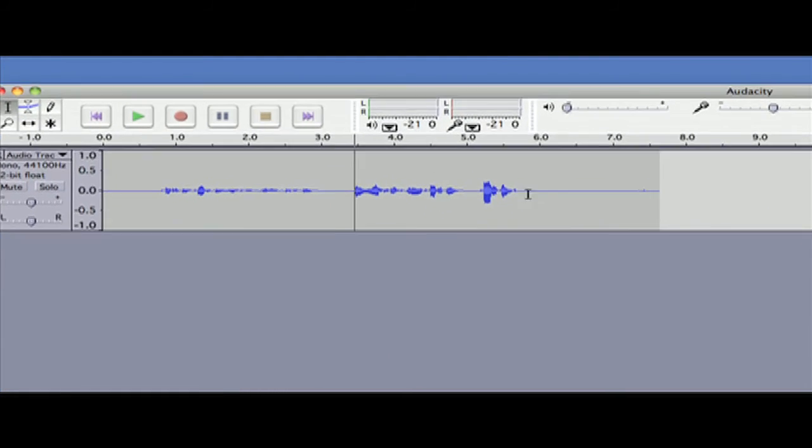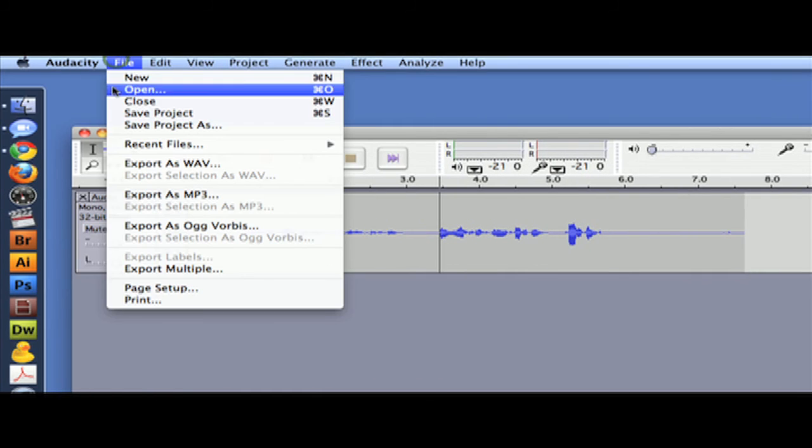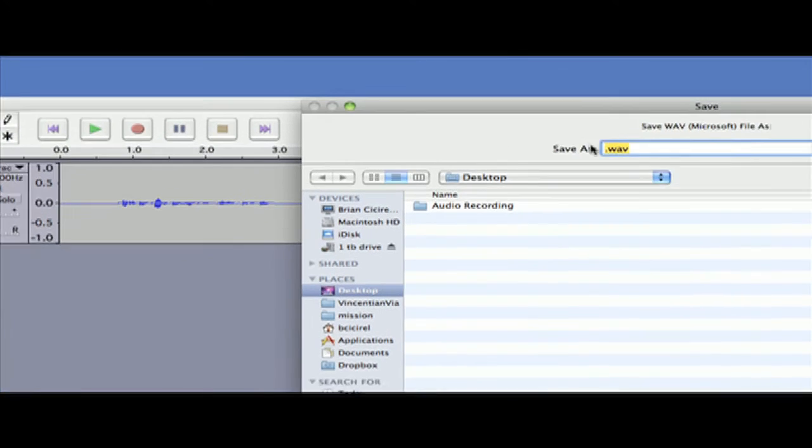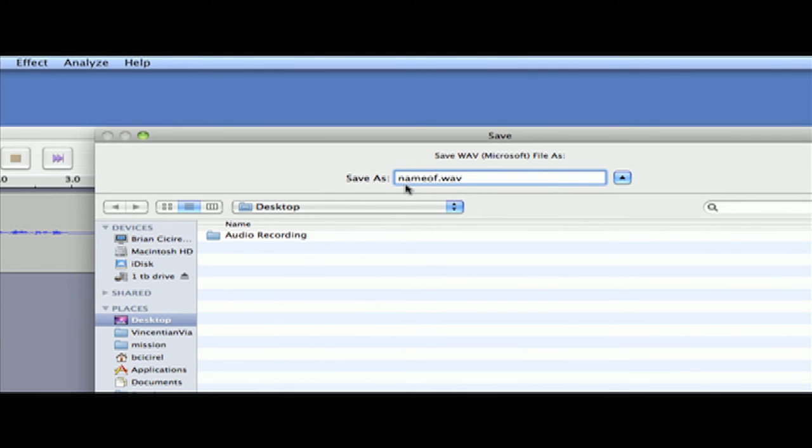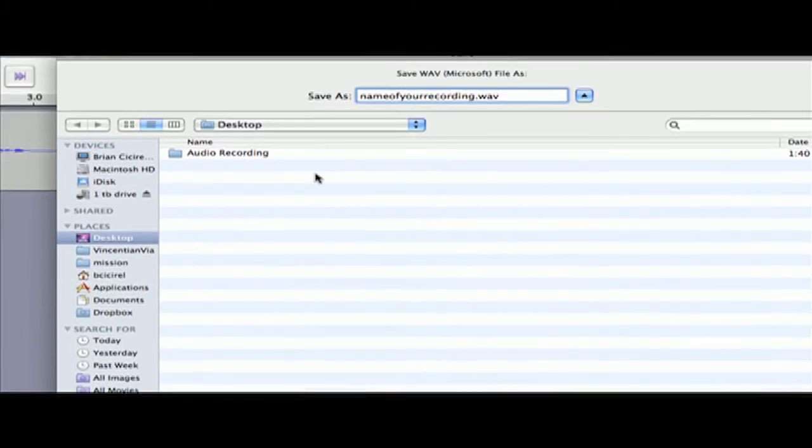Once it's completed and once it's edited, you're going to want to go to File, Export as WAV. Now, if you export it as a WAV, it'll show up in whatever file location you have decided to export it to. You can export it to that location, and then you'll have a contained recording of your poem.